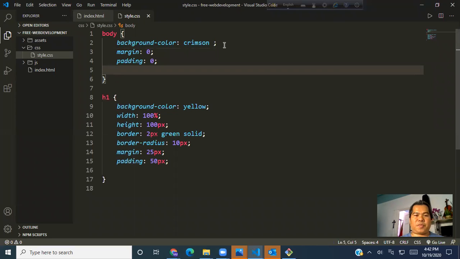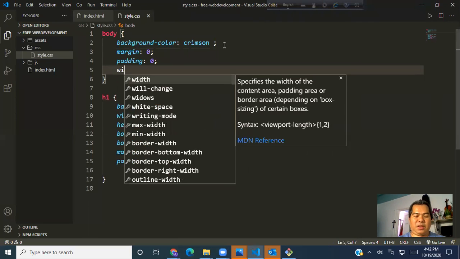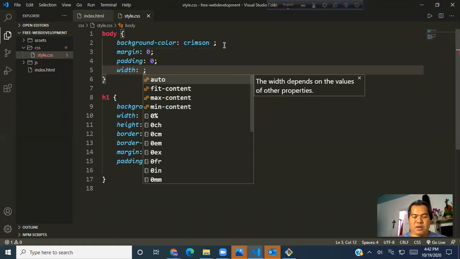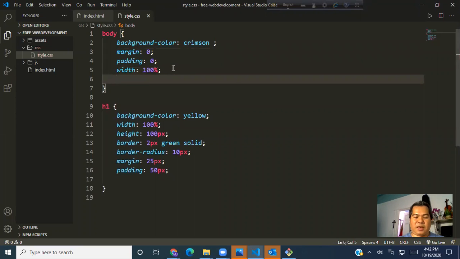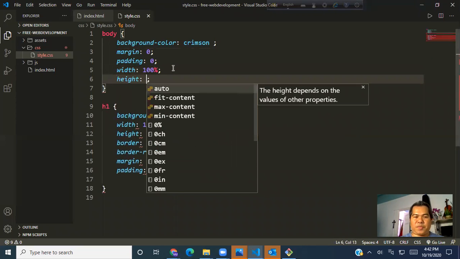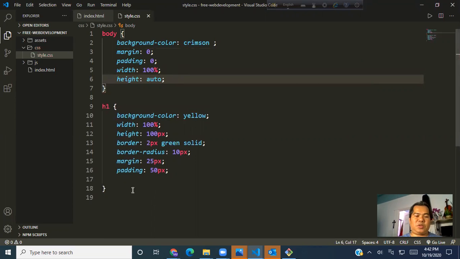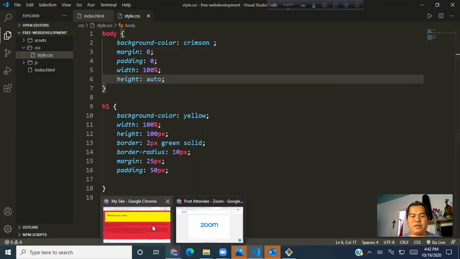For the body of the page, I'm giving everything 0. I can say width 100%, and I can say height 0. So now you can check how it looks.